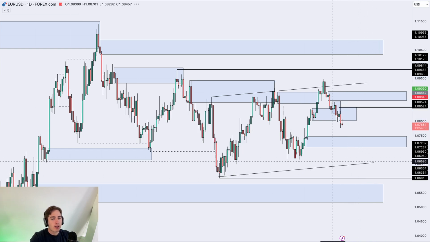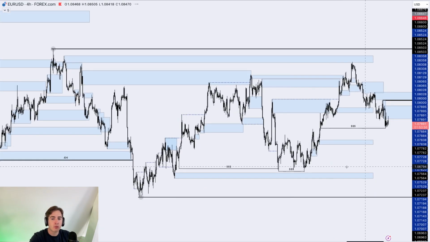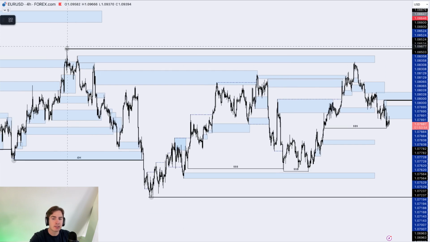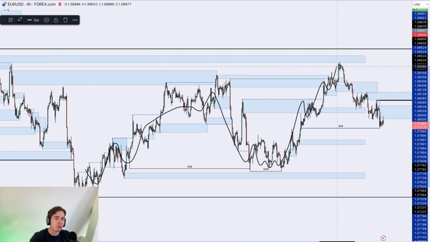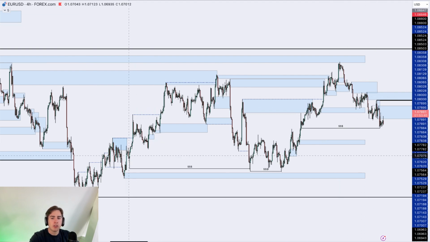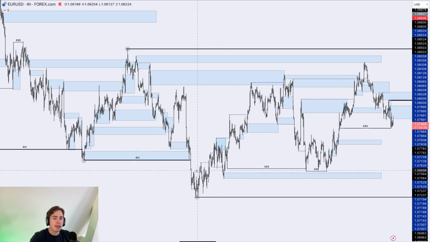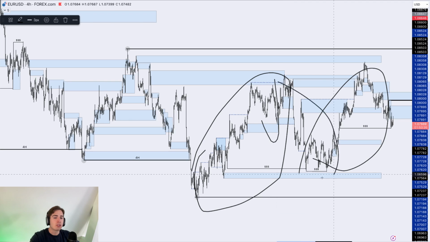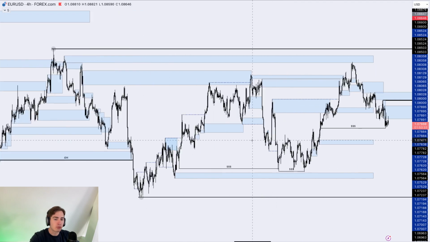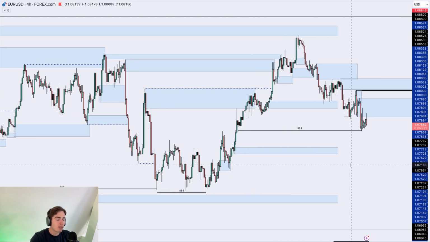Now let's see if the 4-hour aligns with that assumption. So looking here at the 4-hour time frame, the 4-hour first of all is the same as the daily, guys. The 4-hour has a massive impulse in towards the downside. We then saw a massive pullback, massive impulse, massive pullback, and now again we're seeing an impulse. So keep in mind that this is your swing structure, and then all the structure which you see here is just internal structure, okay? So these are internal trends within the overall swing trend, and you can trade these up or down, doesn't matter. But what's important to understand is that the higher time frame is always stronger.